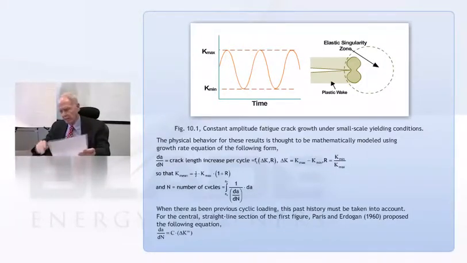The result of all this, though, is to think back to that previous curve, where the log of dAdN versus log of delta K. That straight line section is characterized by this equation here. dAdN is C times delta K to the m. Okay, so it points out here that in the earlier stuff they thought m would be about 4, and sometimes now they think it's maybe closer to 2. So like anything in fatigue, if you just plot the raw data, it looks like you've fired a shotgun at the curve, because there's so much scatter.